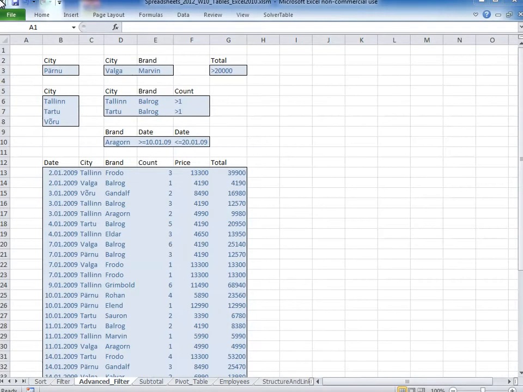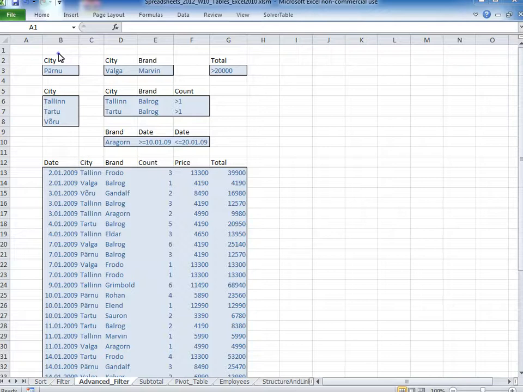There is also a tool called Advanced Filter. With that, as the name says, we can do things that are a little more advanced. But before we get to that, we have to start with really simple things. Namely, when we do an advanced filter, we have to at first write out a criteria.